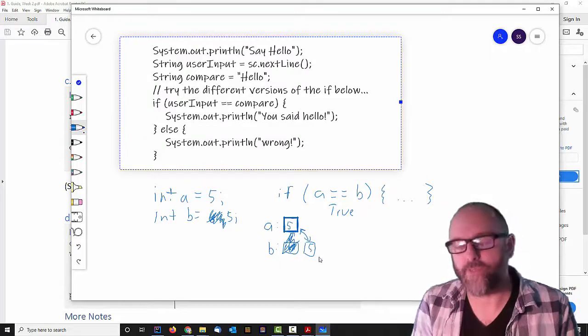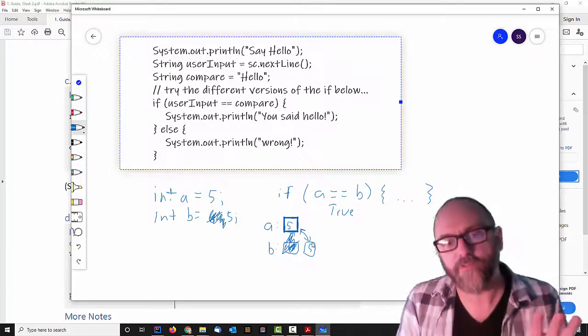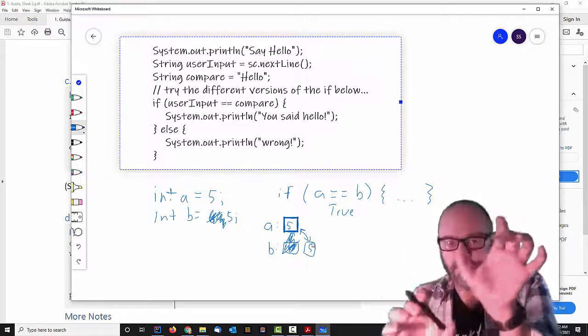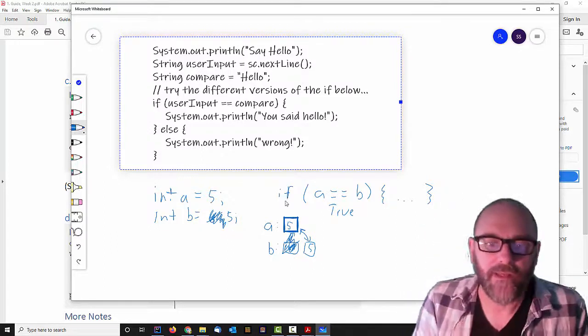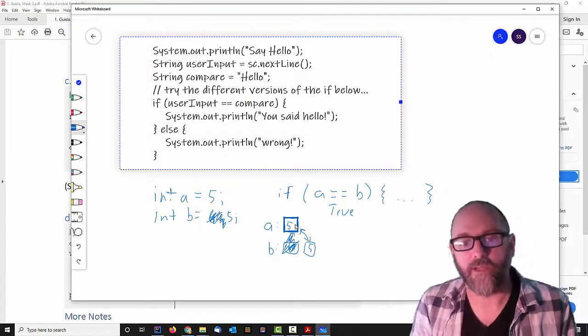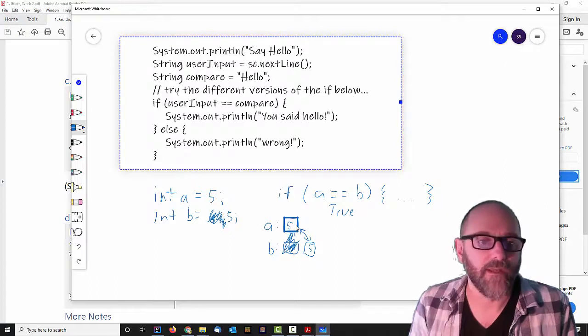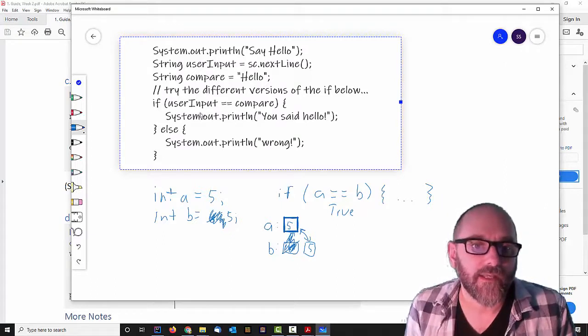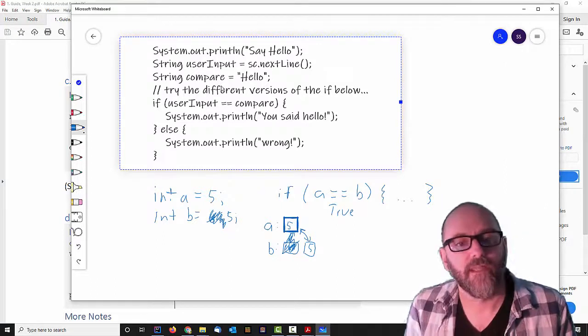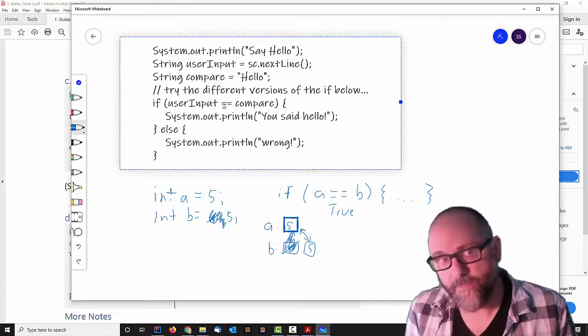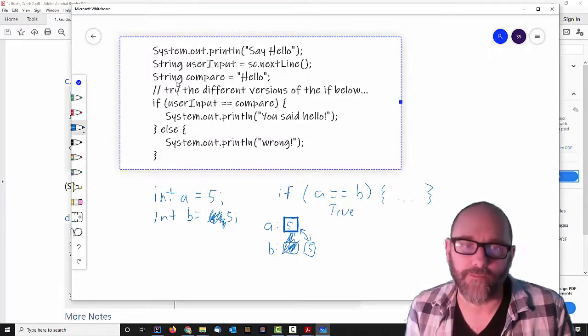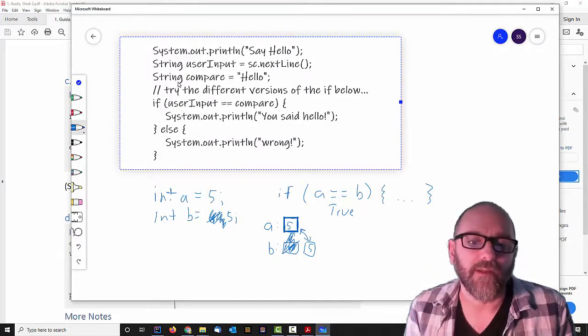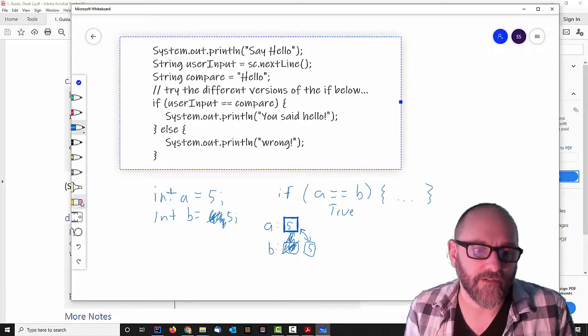That means two separate areas of memory, each 4 bytes long, each with the number 5 in it, and those two areas of memory are being compared. Now, what's going on here is in a way exactly the same thing, but because the string is not a primitive type, because it's an object type, it plays out very, very differently.